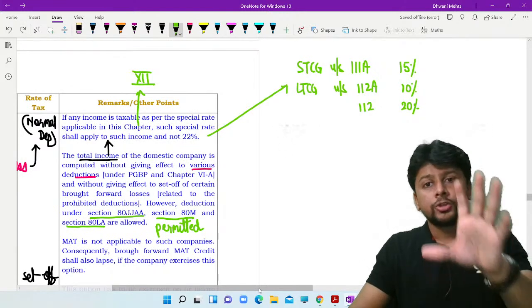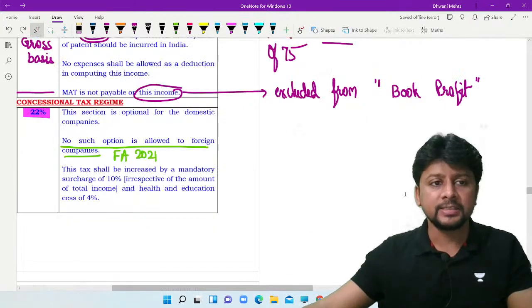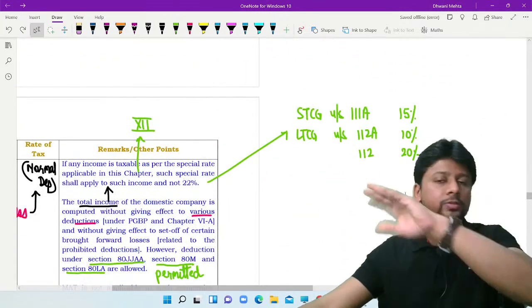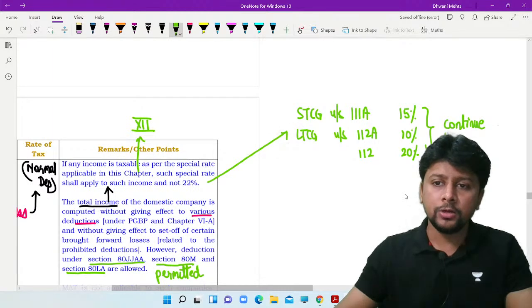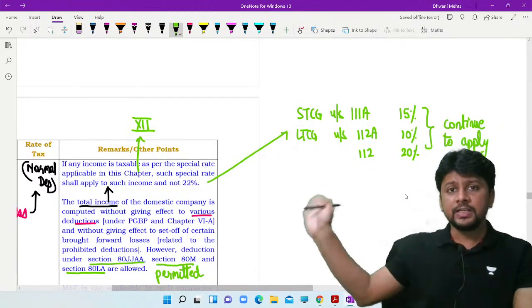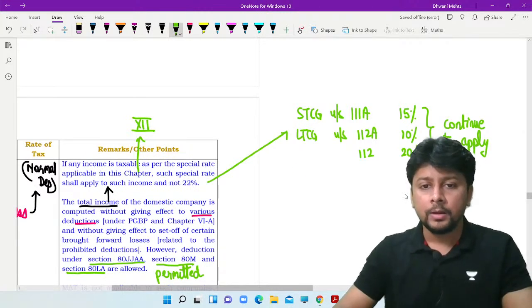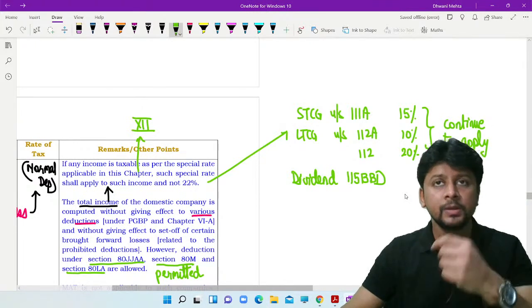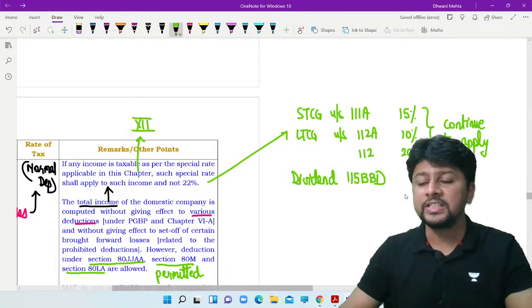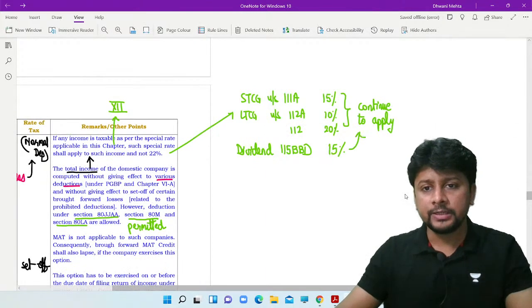In the computation of total income, there is no such restriction put up. So now that I'm paying tax at the rate of 22%, it does not mean that these incomes will also be taxable at 22%. These rates will continue to apply. It is only the balance income which used to be taxed as per the budget rates that is now going to be taxed at concessional rates. We saw yesterday that if you earn dividend income under section 115BBD, dividend received from a foreign company, where I as an Indian company have a minimum voting power of 26%, that dividend income will be charged to tax at the rate of 15%. 15% will continue to apply.